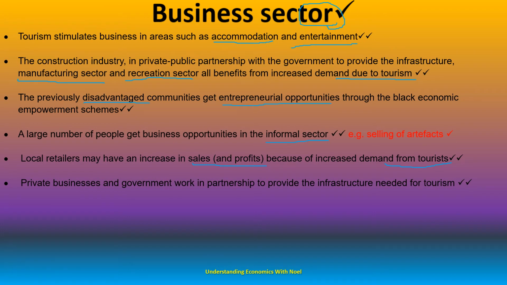Private business and government work in partnership. Why do they work in partnership? To provide infrastructure needed for tourism. As we said in the first point, we talked about the issues of accommodation. So we need to ensure that these people, when they come, find an area where they can sleep. They need to have good roads, where we need to avoid the issue of potholes and traffic congestion. There is an increase in the market share of income of these businesses.